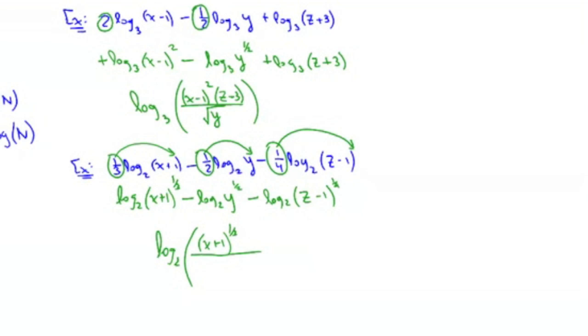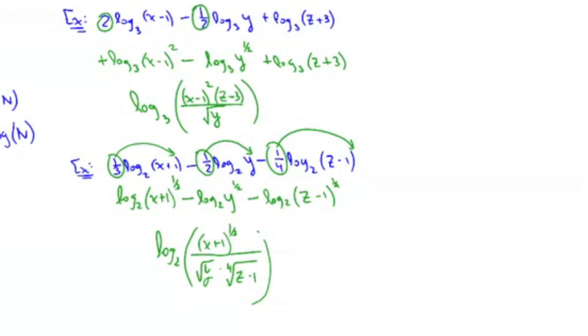All right, is there any other positive factors I could put in the top? No, so the other two have to go to the bottom. So what goes in the bottom first? Base 2. Do I want to write log base 2 down here? No. What do I want to write down here? Square root of y. Okay, we can write it as square root of y. Times? 4 for z. We want to write it as the fourth root of z minus 1. Now we got mixed notation.